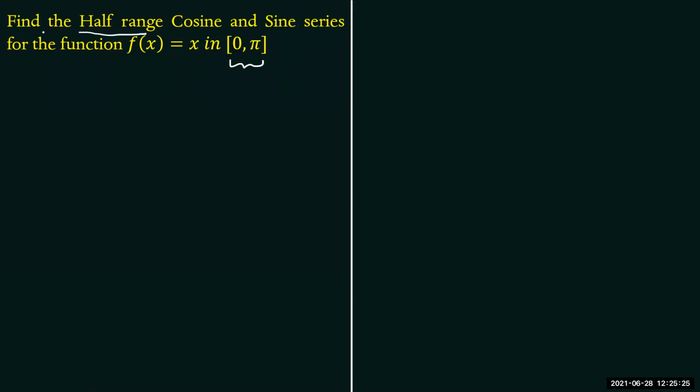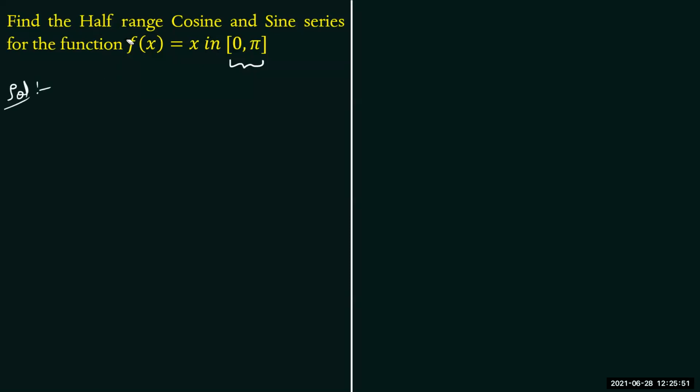You may be directly asked to find Fourier cosine series and Fourier sine series for the function in the interval 0 comma pi. So these 2 points you should observe carefully, whether the function is really defined in the half interval or not. When it is defined in the half interval, what you're asked to find, sometimes you may be asked to find only cosine series or only sine series. Of course, both also possible, right? So keeping all those things in mind, we need to take them carefully.